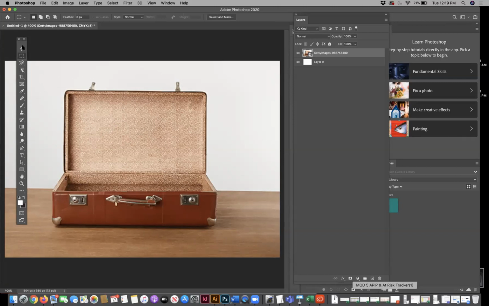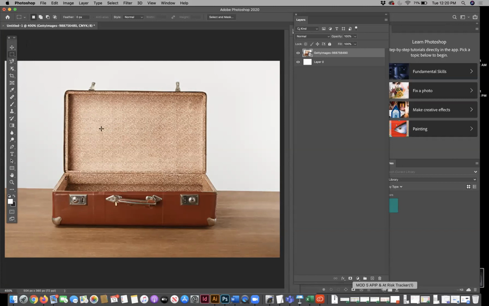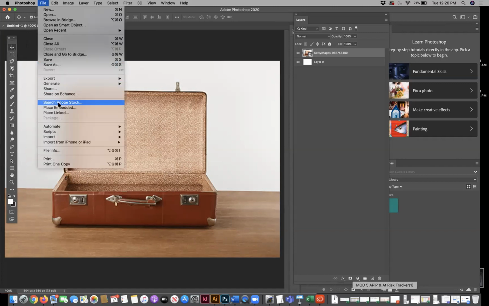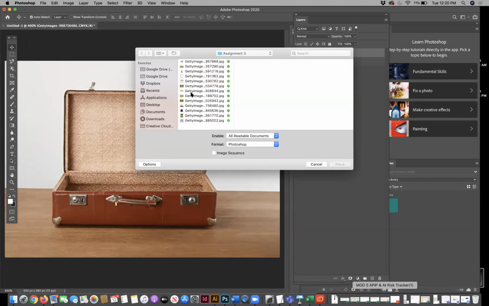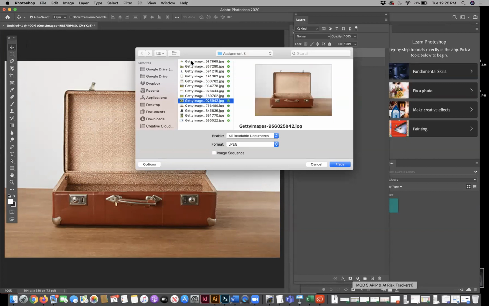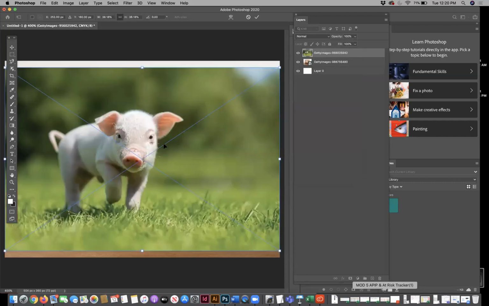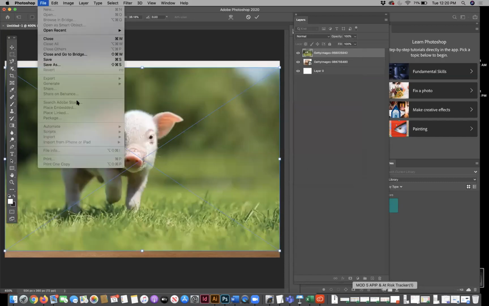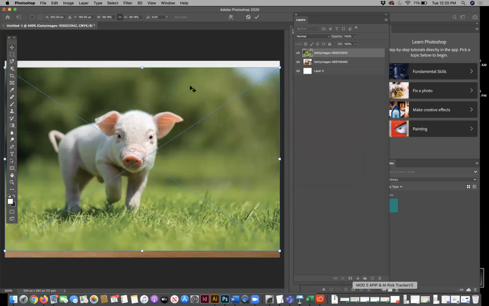What else? Let's see. Okay, so I'm going to start out with this image here. And I'm going to go file place because I have to do an animal, right? So I'm going to place an animal in here. Let me see. Which one am I going to do? I think, the pig. So go file, place embed, place your animal in there. Go ahead and click the move tool or tab to place it in. So you're going to see it up here. And I'm going to rename this pig.